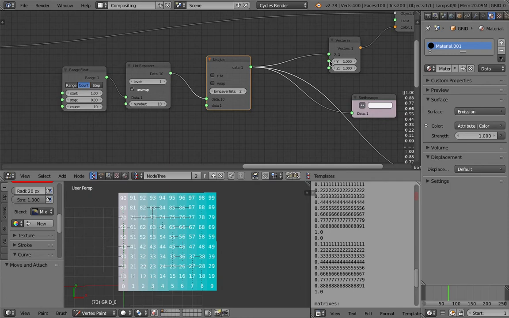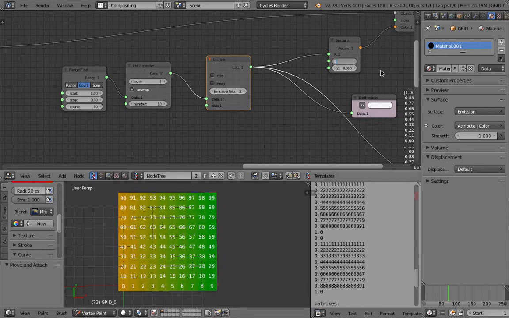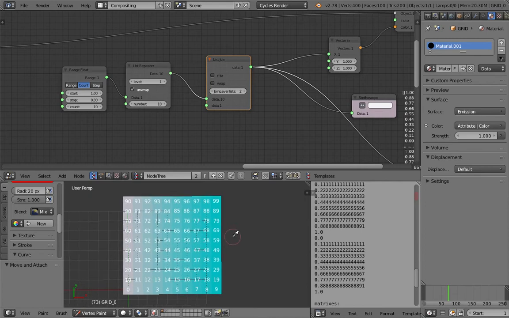Oh, wait a minute. If that's 0, okay, from red to totally black, nothing.